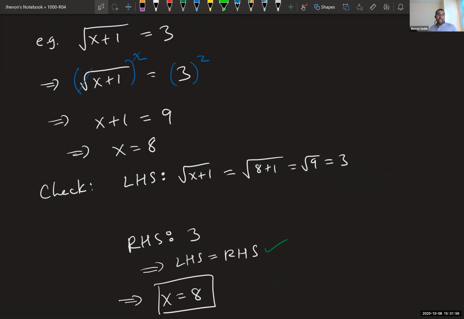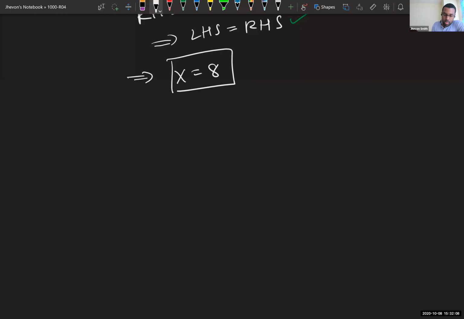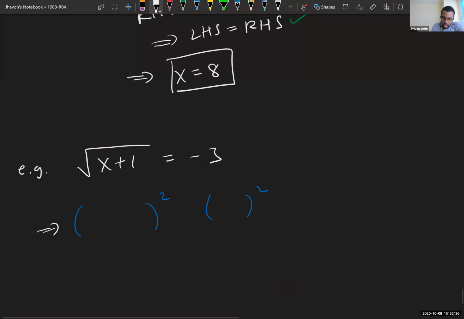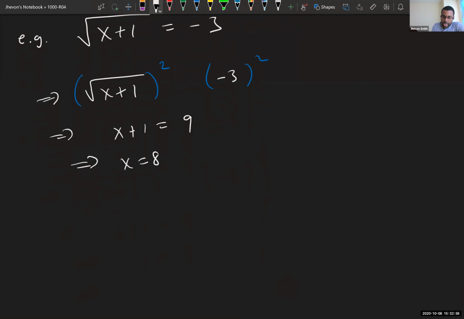So for example, if there was another radical on the other side, then I might have to do something else, right? However, you can end up in trouble again. Not a complicated example, but just to see how something could go wrong: if I had the same thing, but a -3 on the other side, then if I were to square both sides, I would get x plus 1 equals 9. This would mean that my x equals 8.